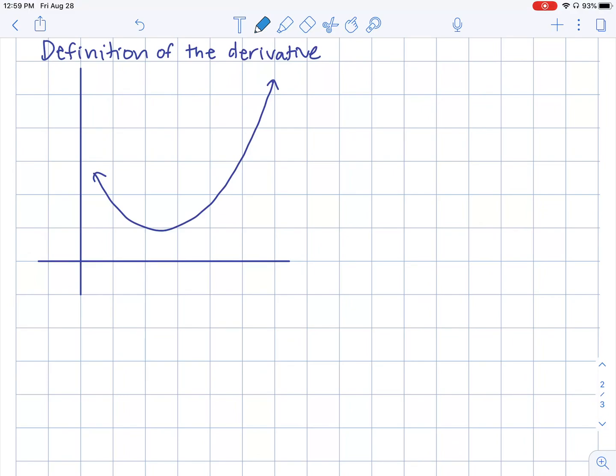Now, I'm going to also throw in the idea of velocity. Velocity is speed with direction. So if I'm moving forward, I have a positive velocity, which is speed with a positive sign in front of it. And if I'm moving backwards, that's a negative velocity. Same idea applies for horizontal particle motion, where if the particle moves to the right, it's positive velocity. If it moves to the left, it's negative velocity.